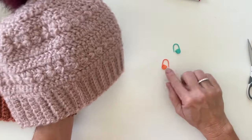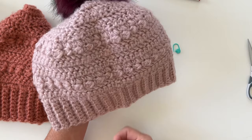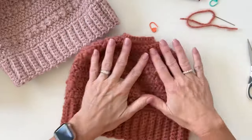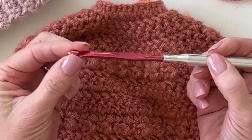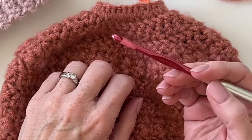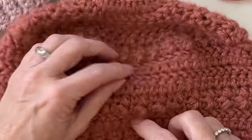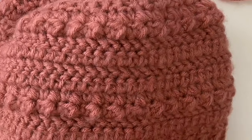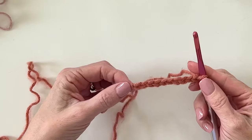I do want you to get stitch markers, especially if you've never joined and turned rounds. Here's what the seam up the back looks like. I used an I hook and I'm recommending the Susan Bates style hook — it's got a sharp point and the edge really helps you grab for the herringbone stitch. If you're having trouble with that stitch, give a Susan Bates hook a try. Let's begin the hat with the brim portion.